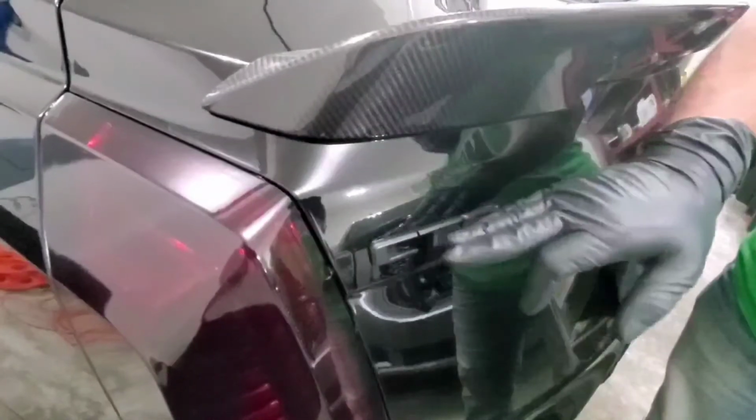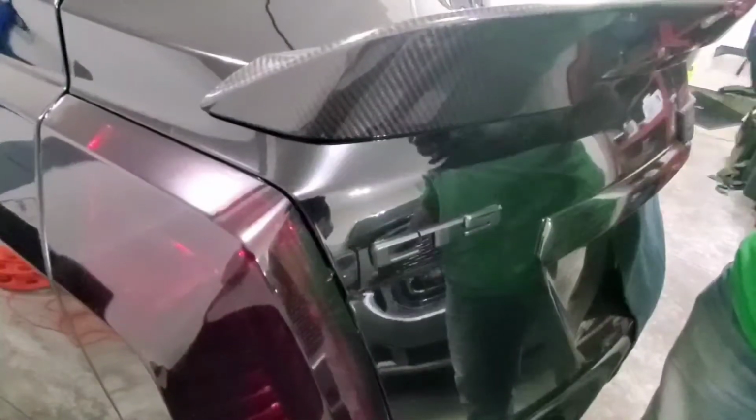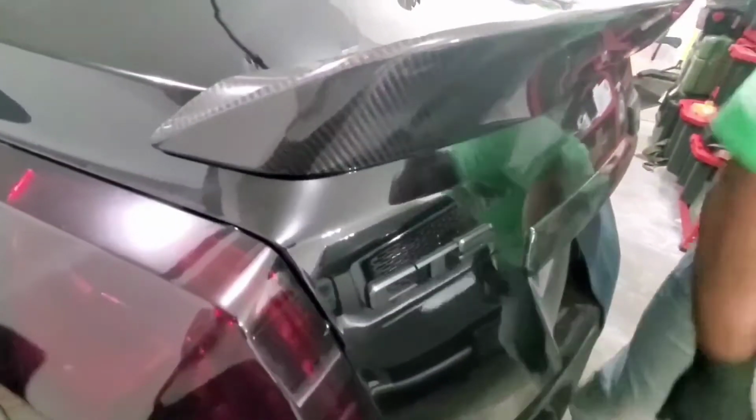I'm gonna heat this up using a heat gun. If you don't have one, you could probably get one on Amazon for like 20 bucks or so, and then you can return it. If not, you know what? A hair dryer, as long as you have the patience to do it, should work just fine.